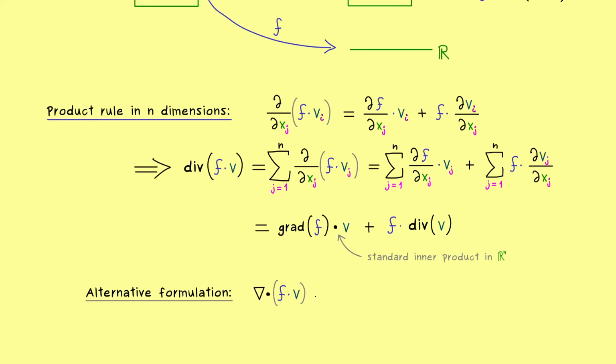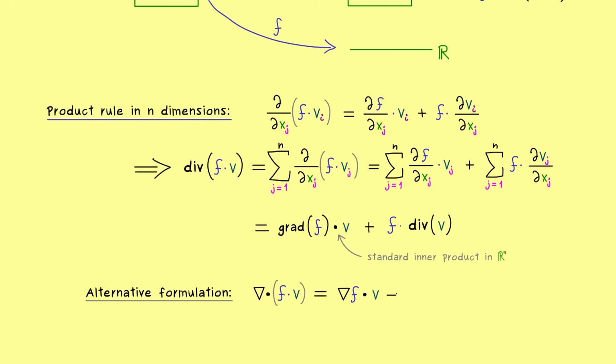Hence, this is the really short notation for the divergence by using the Nabla operator. And on the other hand, the gradient is just denoted as nabla of f. So by putting these two symbols next to each other, we get a vector where the components are given by partial derivatives. And now we have this vector in the inner product with v.